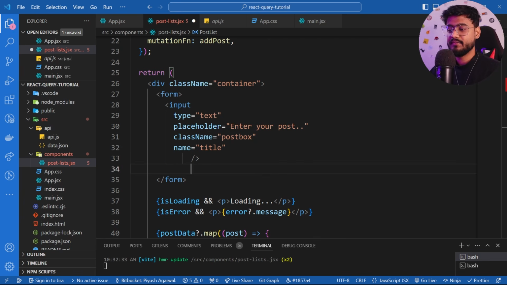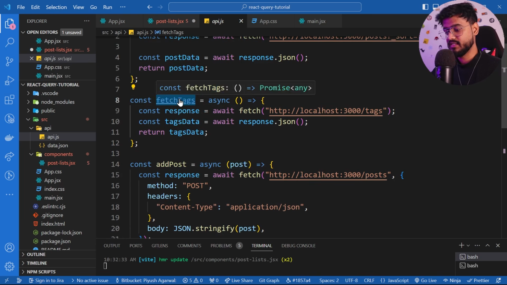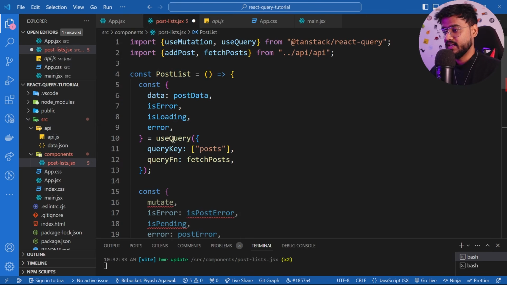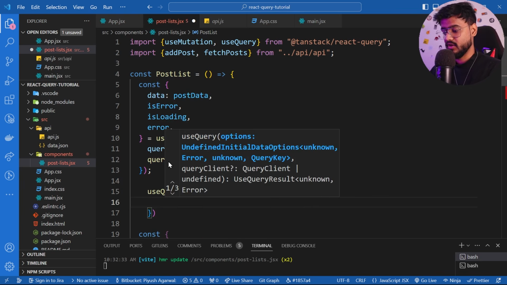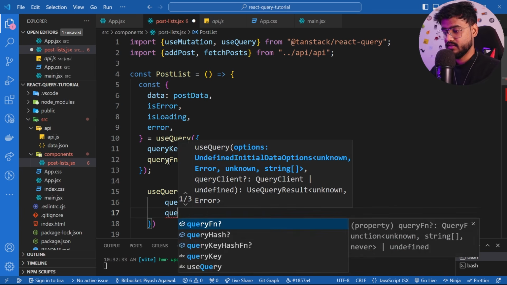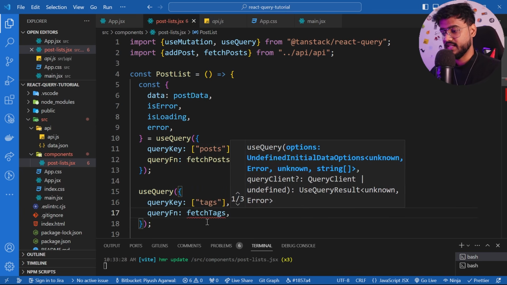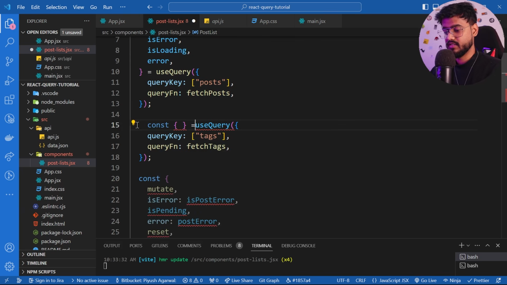And below this, I'm gonna have some checkboxes which will show us all of the tags that are inside of our data, right? So I have already created this API for fetching the tags, as I already showed you with the help of JSON server. So I'm gonna take this fetch tags and I'll basically create another query over here. So useQuery, and this query will be for our tags. So as I already showed you, this will have a query key for tags and a query function which will take this fetch tags. Let me just import it. Cool. This will return us with the data, and let's rename this data to tags data.